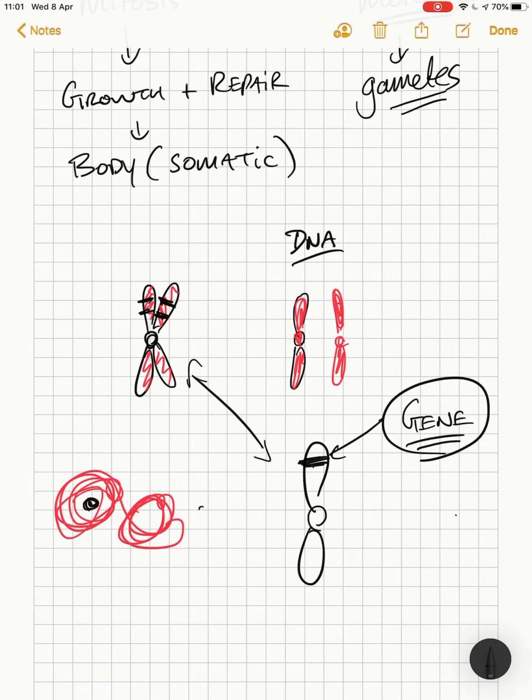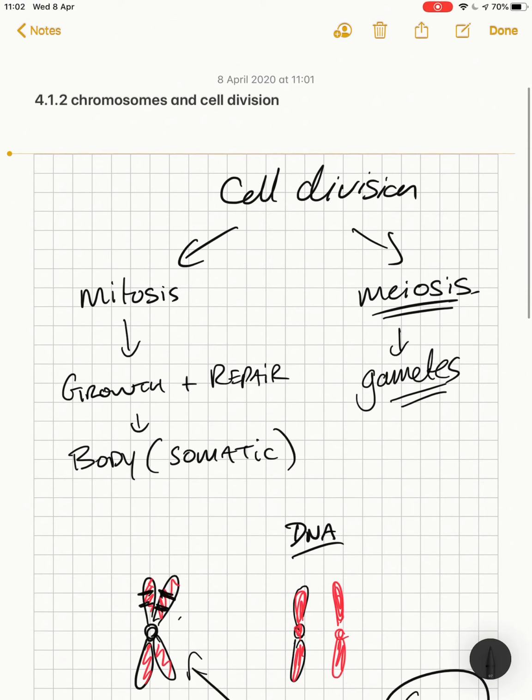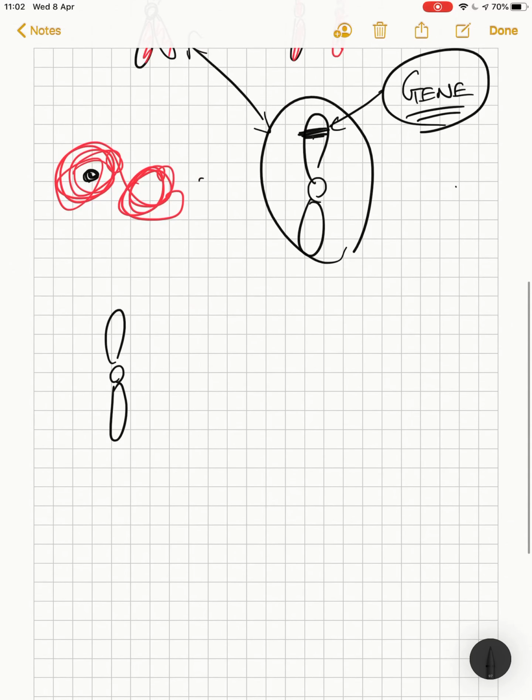Okay, so what's the difference between these two though? This one on the left here looks like it's doubled up, whereas this one on the right looks just like a single section. So one single chromosome looks like this. But before a cell divides, in one of these processes that we were talking about, what happens is it duplicates and copies itself. Now, if you're doing triple biology, you might have discussed with your teacher the idea of these two being what are known as sister chromatids. All that is is a duplicate of a single chromosome. That's more of an A-level term there.